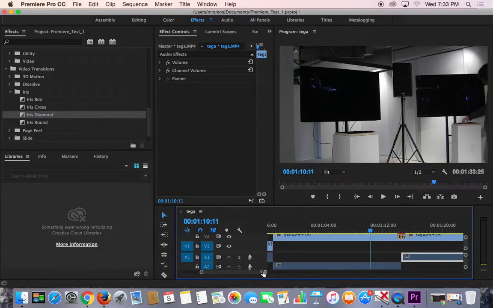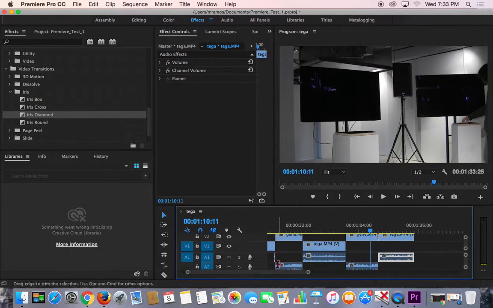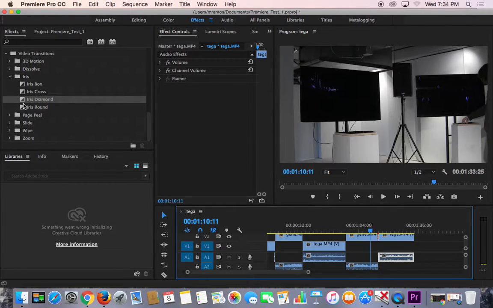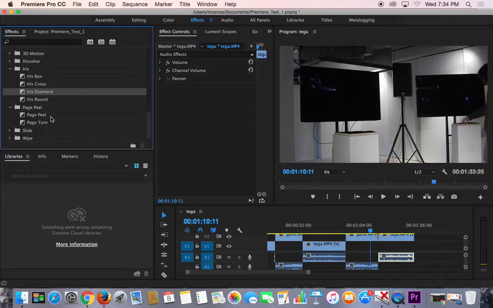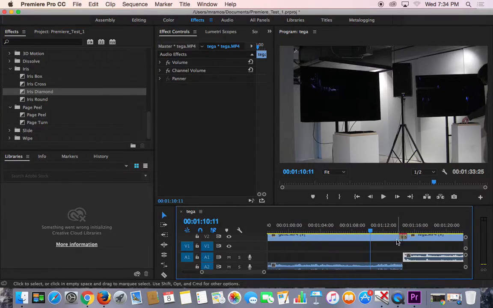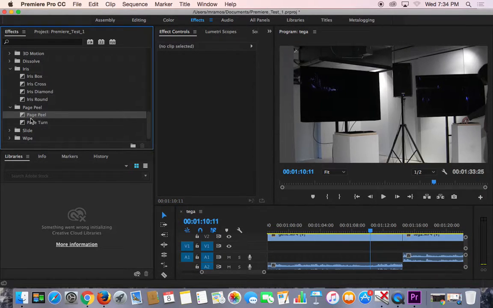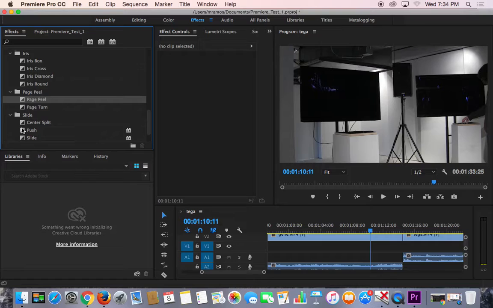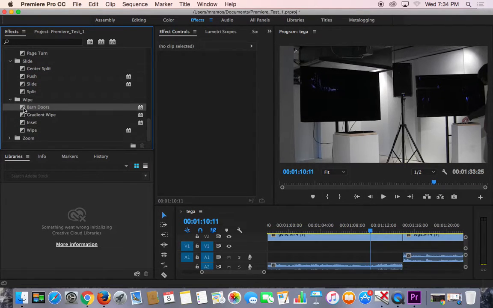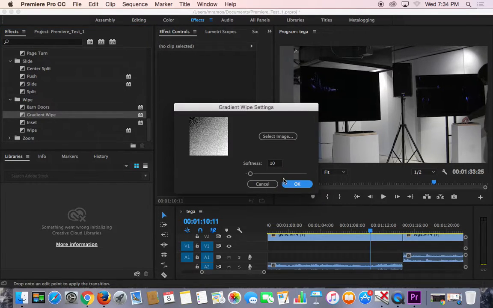Basically, to use the transition effects, you just want to go to your effects window, look in the video transitions folder for effects that you want. And then you just want to grab them and drop them in between your clips.